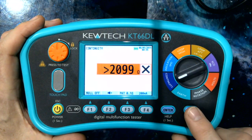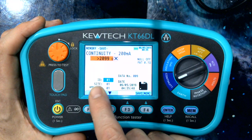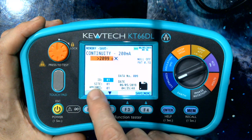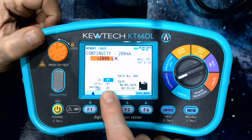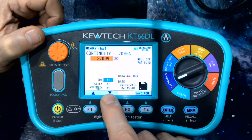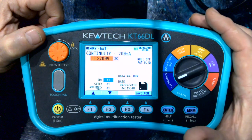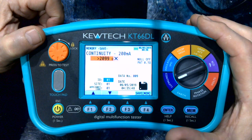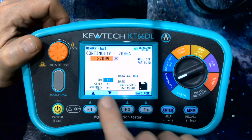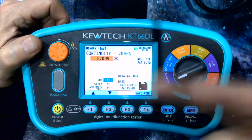It's going to fail because there's nothing connected. Then I'm going to press memory. We have some flags that we can change — it automatically gives you an appliance ID, which you can change if you want. It enables you to put a site in, and in the scenario of a house in a street you could put the house number. We also have a place for appliance code, so you could have all your kettles as 01, your fans as 02, or your computers as 03. With six, ten or twenty appliances being tested at one site, the appliance ID is going to locate them.